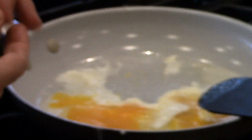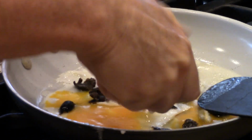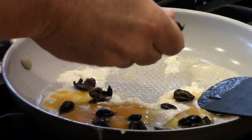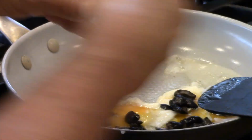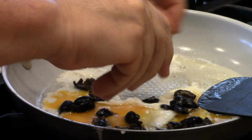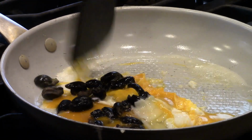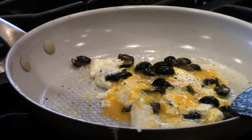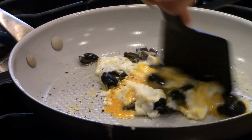Then, fast, I'm gonna start putting these black olives in. I'm just taking them and smashing them. All right, put that down just a little more. How about just a couple more? There you go. Mix it around. Some fresh cracked pepper. That's all you need. All right, keep mixing it.